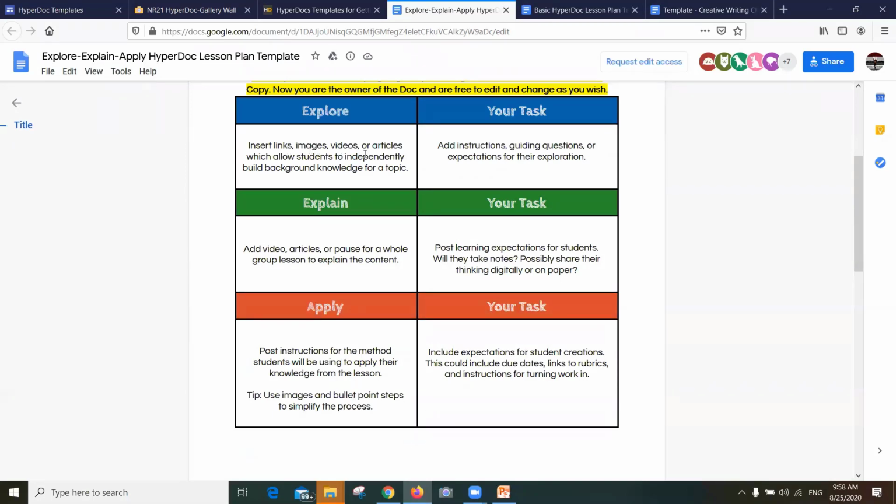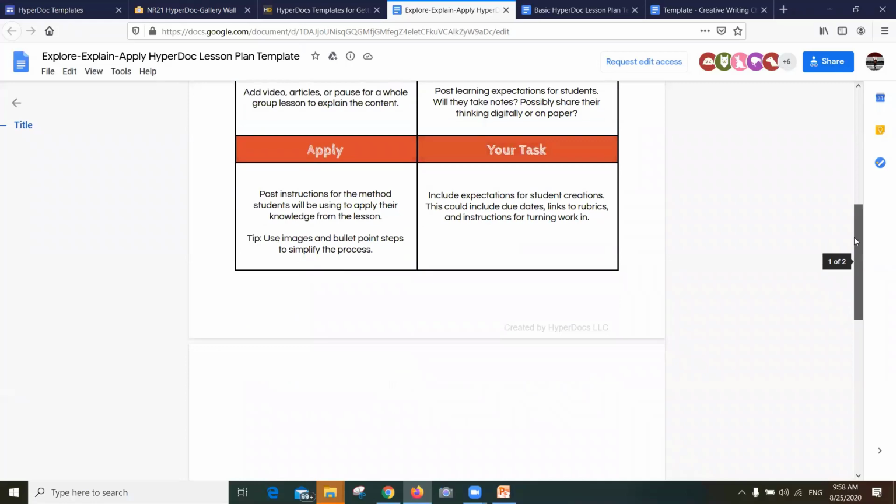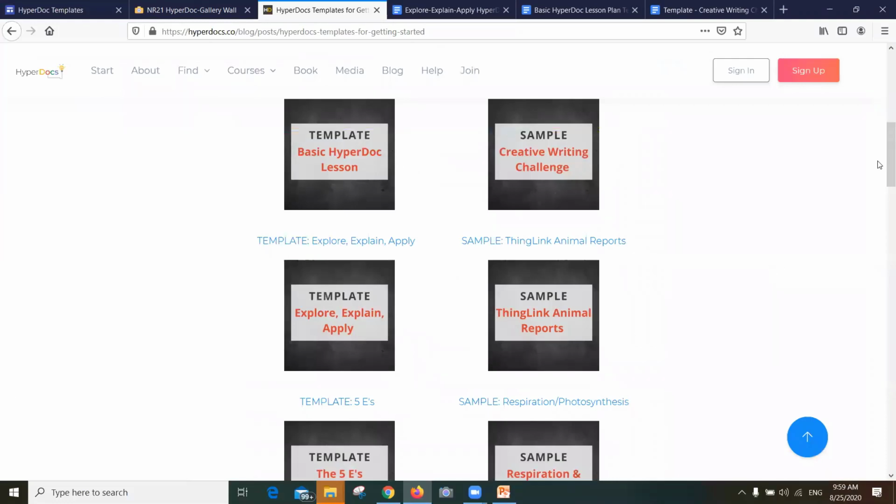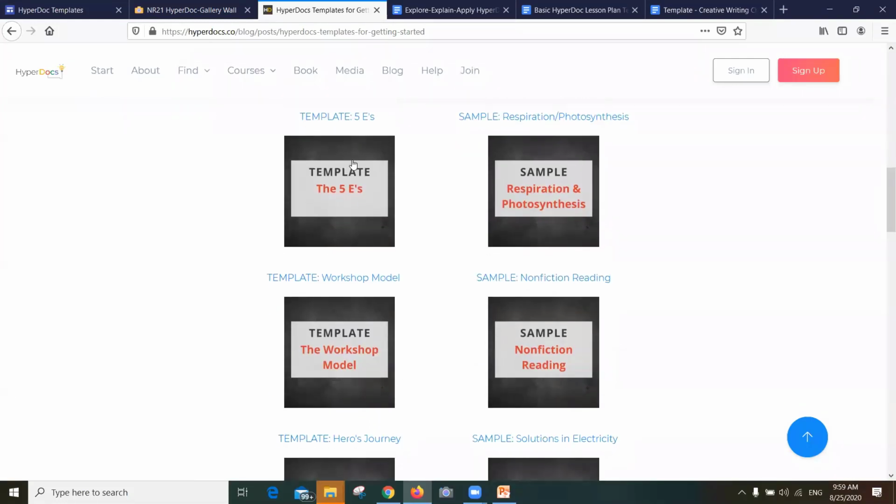You can just insert the image or the video and the task that you want the kids to do. Explain, again, you put the article or the video or the picture and the task that you want the kids to do. Apply, and the task that you want the kids to do. So you put the link here and you write the task right here. So this is another template. Or you can have the template of 5 E's, for example, here.